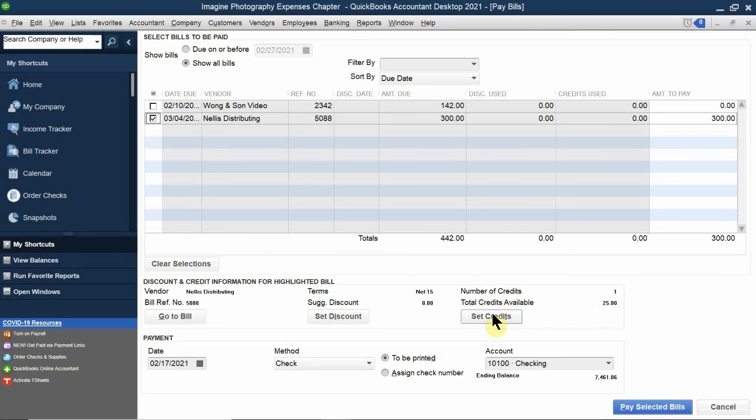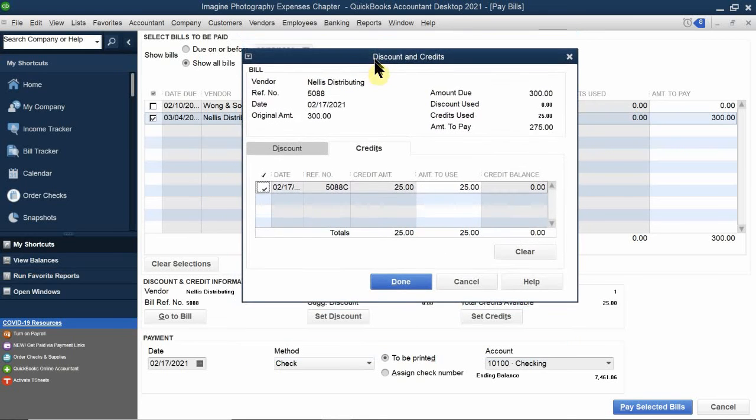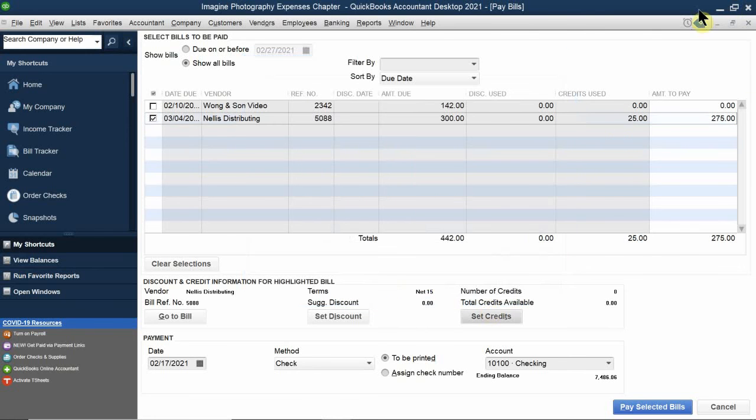So what I'm going to do is I'm going to click that set credit, and this is where you're going to add all your information. So once again, you have your credit for the $25 for the Nellis thing, right, that we just received. We're going to go ahead and click done, which is verifying that it's that. We click done, and when we apply it, boom.